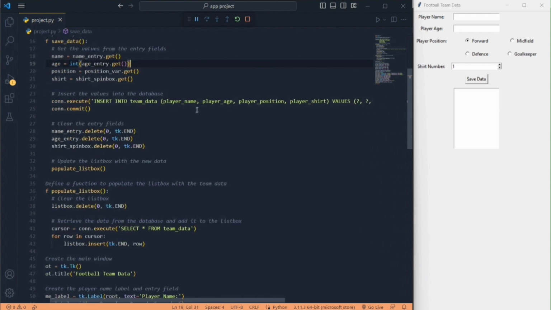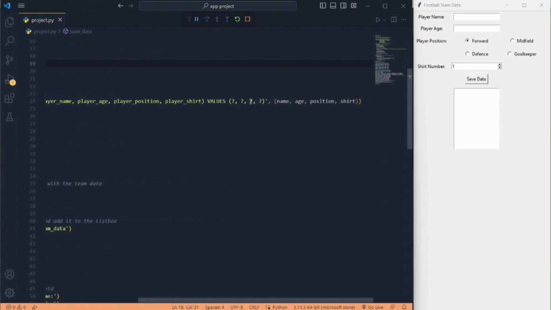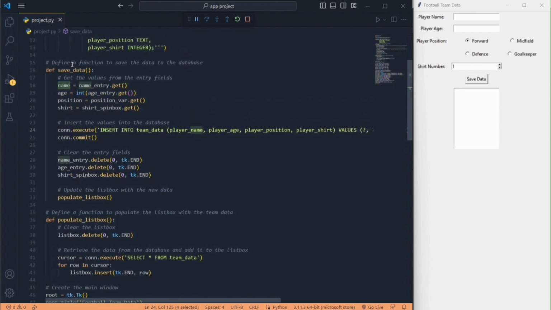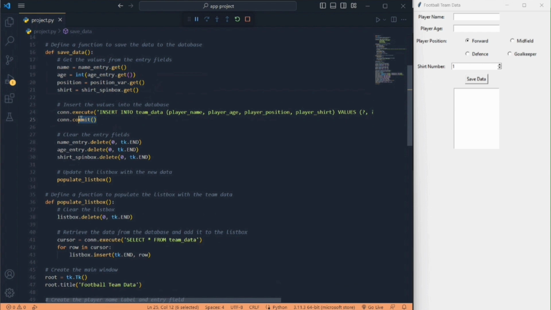What we pass to the query is just these question marks. This is actually normal SQL syntax. So we pass name, age, position, shirt, the earlier variables we declared here. So it just inserts into the table. Now we commit these changes, hence the database accepts it.